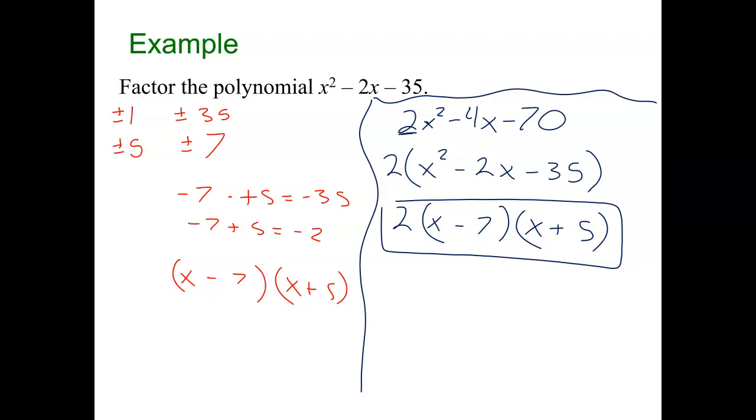Okay? So you get a couple of these on the homework as well, and there'll be a note that pops up. You'll see it for the first couple. It'll say, factor out your GCF first. That's what it wants you to do. Find your GCF, factor it out, then factor your quadratic again to get your final solution there. Does that make sense? Okay, you've got the rest of class time.